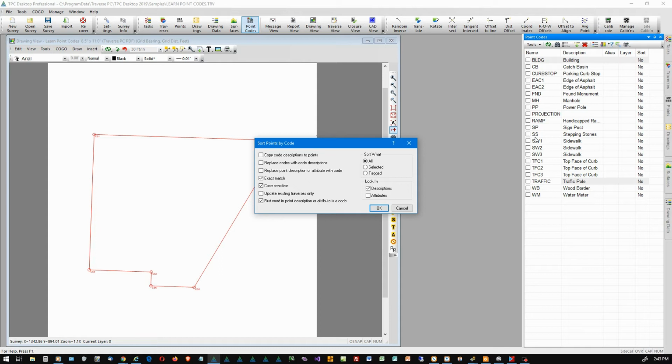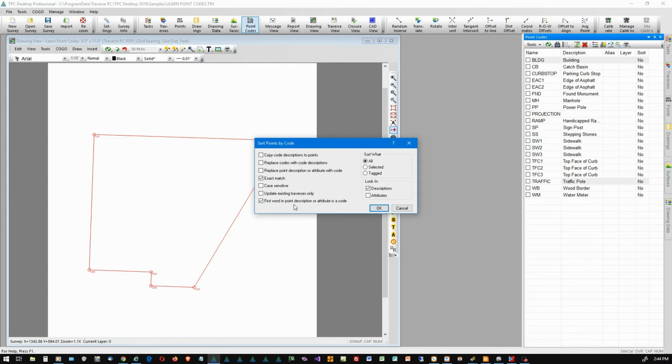So these are things to keep in mind. Do you want to tell it that it's case sensitive? Or if we turn it off, it would read all four options there on that code as an SS, whether it's capital, lower, or mixed. All right. So there are various settings here. We're not going to look at all of them.